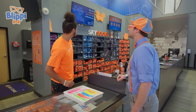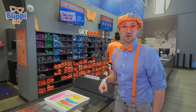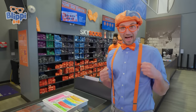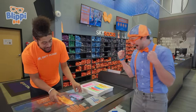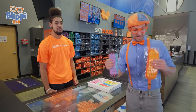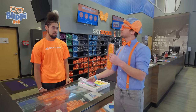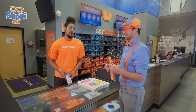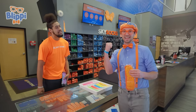What's next? What's next is you get to pick from any of these socks right here. Whoa, cool. There's so many colorful socks back there. I wonder which ones he's gonna grab. I know your favorite color is blue and orange, so I had to get you the very special ones right here. Yeah! We have some blue socks and some orange socks. Well, since I have a blue wristband, maybe I'll do some orange socks. Is that okay? That's a great decision. All right, am I ready? You're all ready. I'm gonna meet you up here in just a minute and we're gonna go have some fun. All right, let's go.